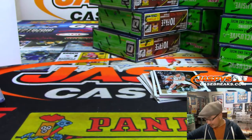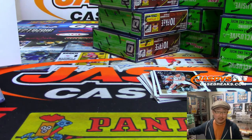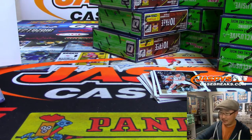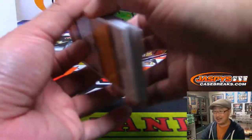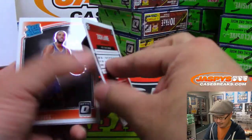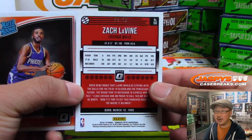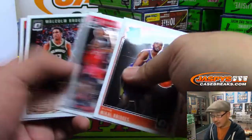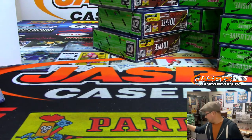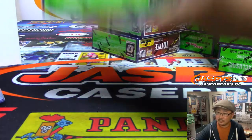Right, what do the Lakers do? I have no idea. Are they going to move the young core for Anthony Davis? Are they going to do what it takes to get Anthony Davis? So it's LeBron, Anthony Davis, and they try to fill in some shooters around that pair. There's Zach LaVine, 4 out of 20 for the Bulls. I don't know. So it's going to be wild. Next box.